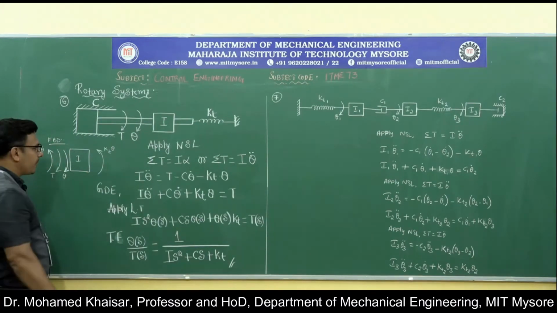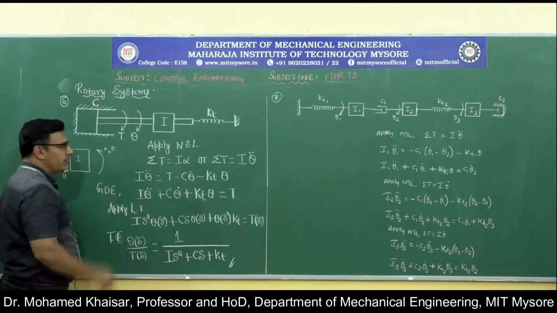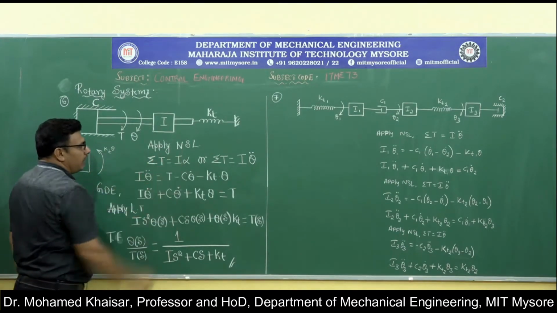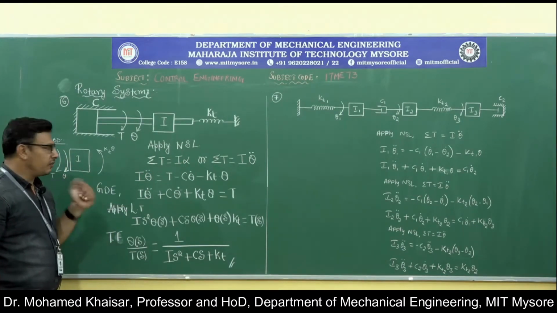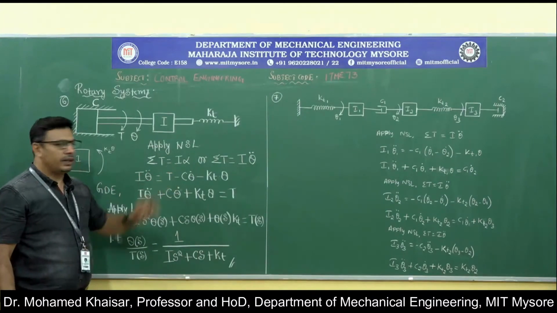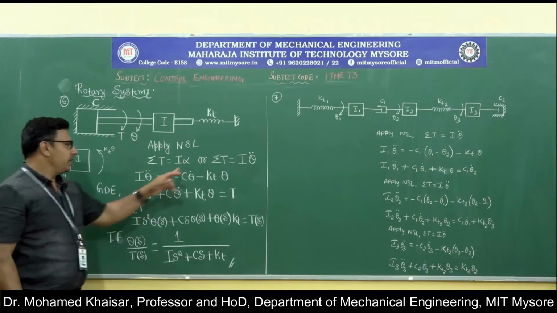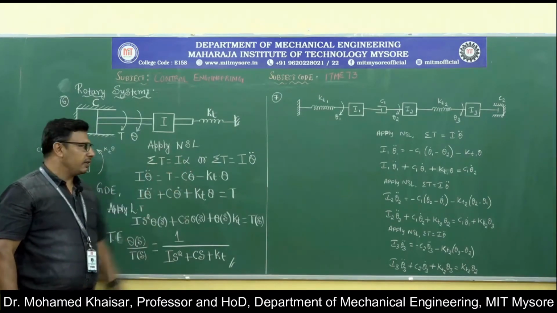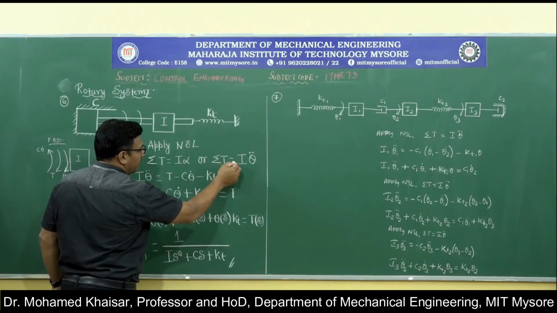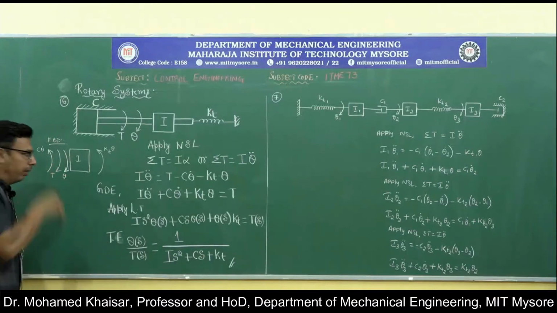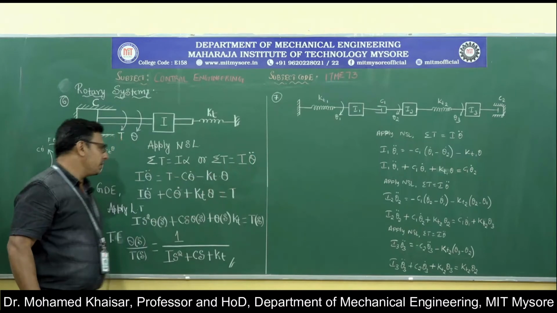Okay. Now, once we have written the functional block diagram, we have to apply Newton's second law onto the functional block diagram. So if it is a linear system, it will be sigma F is equal to ma. If it is a rotary system, it will be sigma T is equal to I alpha. Just like a was representing the acceleration, here alpha is representing the acceleration component in the rotating body. So this could be further written as sigma T is equal to I theta double dot because theta is the disturbance, so theta double dot.